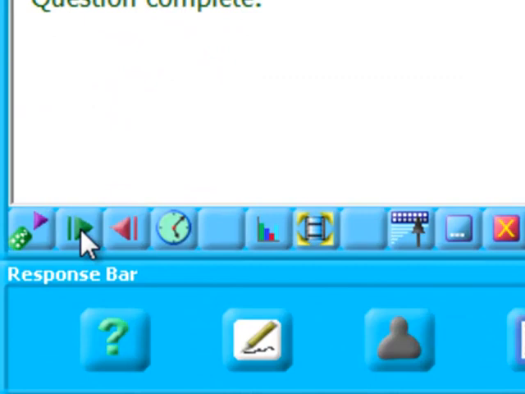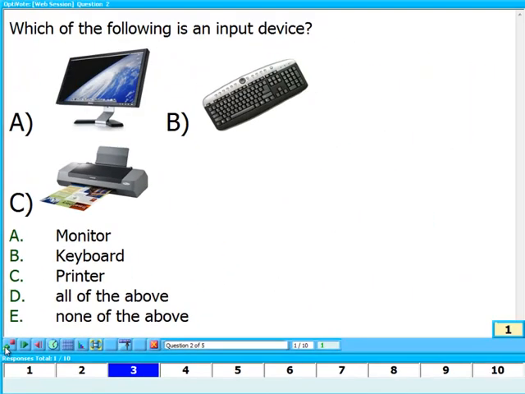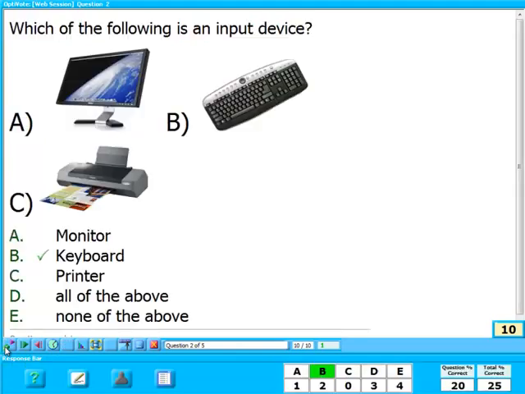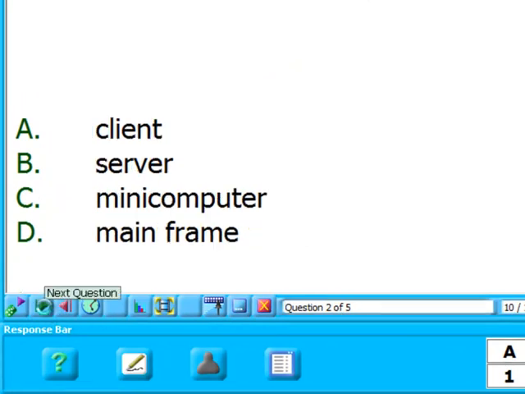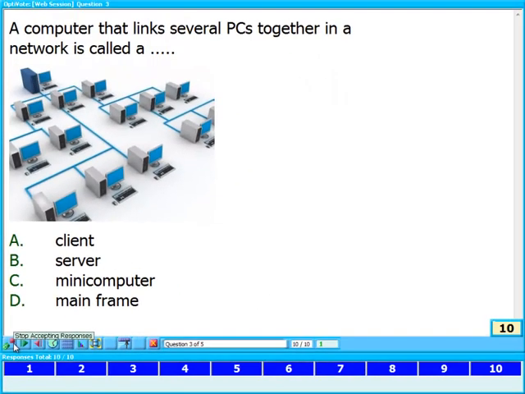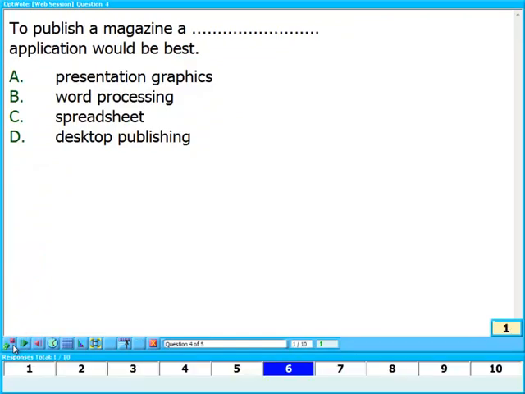To move to the next question, we hit the forward arrow and ask the question in the same way. In the centre at the bottom, we can see that we're now on question 2 of 5, and when we move on, we're now on question 3 of 5. I hit the Start button and accept our responses again. I can then quite happily work through the rest of the questions until we get to the end.